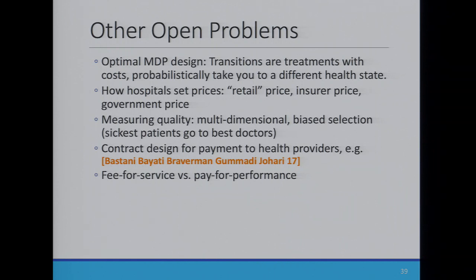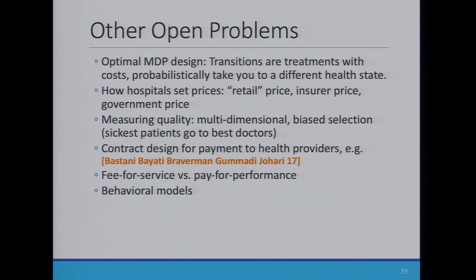There are also two different types of contracts that are usually used. One is fee for service. So this is, okay, you did knee surgery, I pay you for the knee surgery. Versus pay for performance, which is, okay, I came in with a knee problem, you fixed my knee problem, regardless of the service. So some sort of analysis between these two and their nice properties.